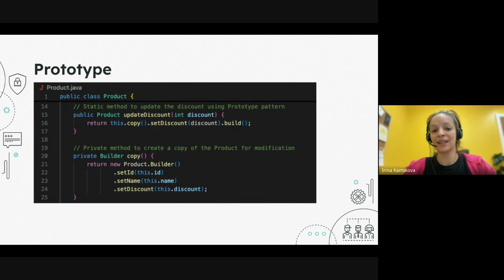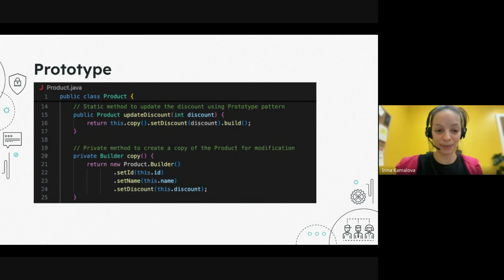This is how I would share how you can think about good design. You can bind it with the prototype pattern, but you can also sell it as a cleaner design: only the model is responsible for this, and you are not going to do it anywhere else. So the product service just invokes update discount. It wouldn't copy and set the discount itself.